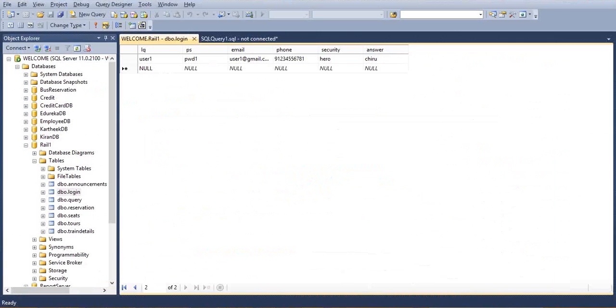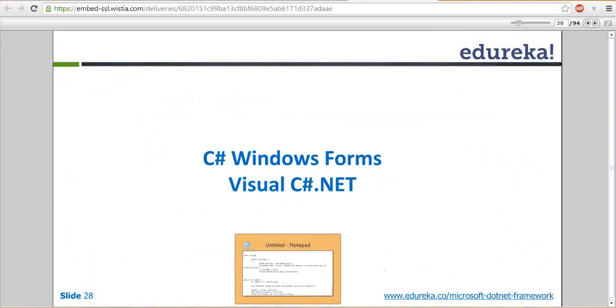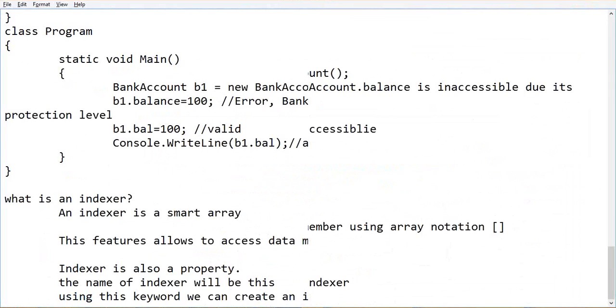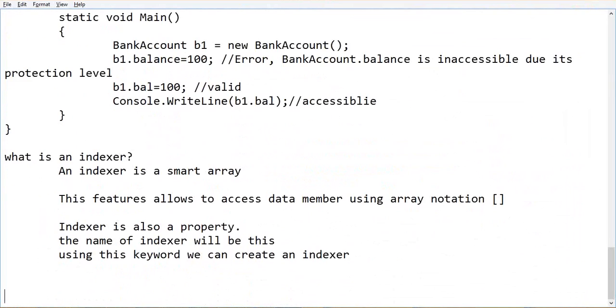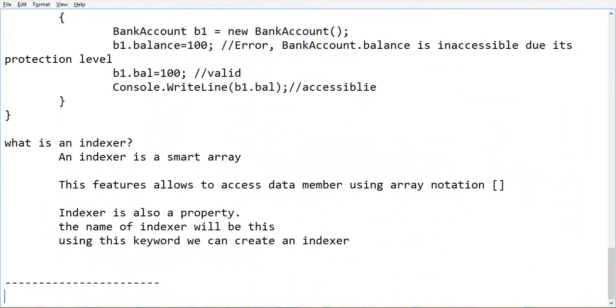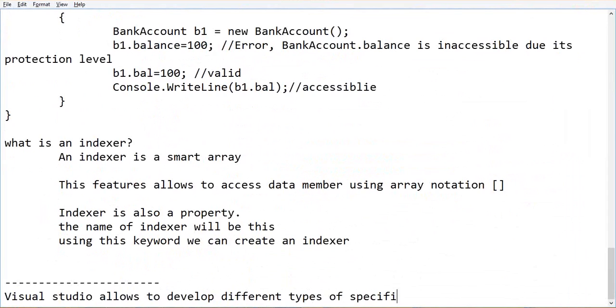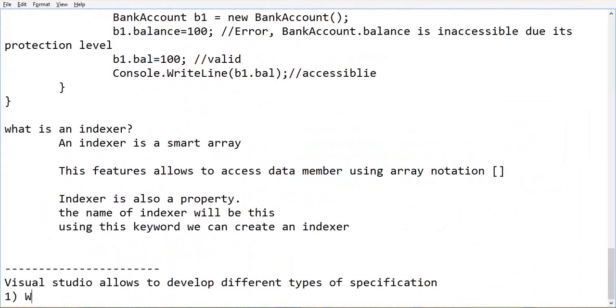Now, do remember that .NET allows different types of specifications. Visual Studio allows us to develop different types of specifications. The first one is the Windows Form specification.